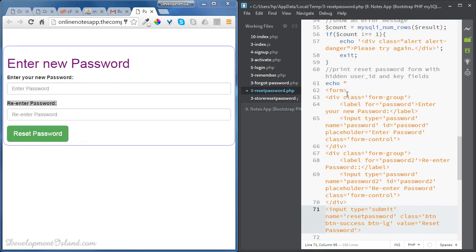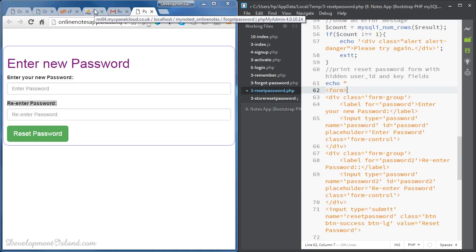Okay, now let's move to the hidden inputs. You're going to have a couple of hidden inputs, the user ID and the key. So why do we need these hidden inputs? The reason is to make sure that the user has actually clicked on the right link that they received by email, and that those parameters that you find in the link are the same that you find in the database, in the actual forgot password table.